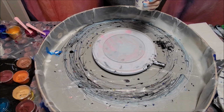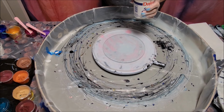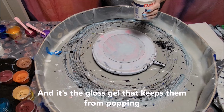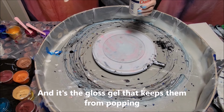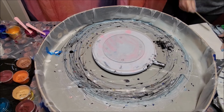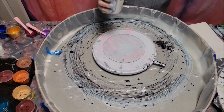I don't know if doing this video is a good idea for my throat. Struggling a bit here. I get a lot of bubbles in this mixture, so I've got to figure out a way to get those bubbles out because they do show through on both sides when it's dry. So that's another hurdle that I have to overcome. But I will figure it out one way or another. It's just going to take a lot of wasted paint and a lot of different scenarios, and I'm writing everything down as I go.